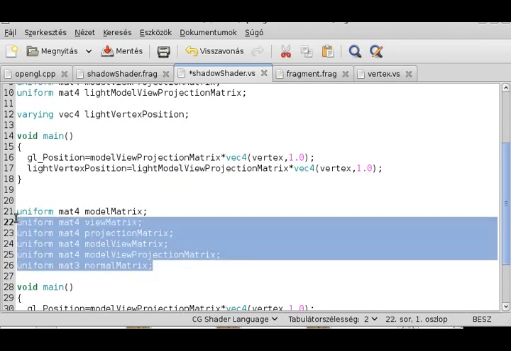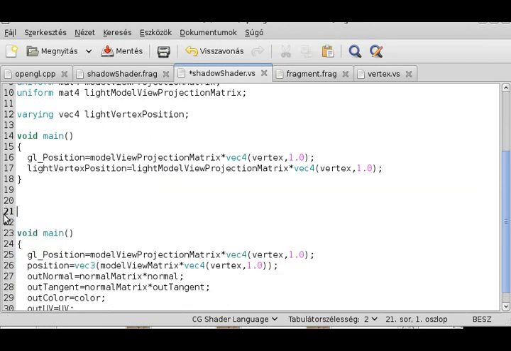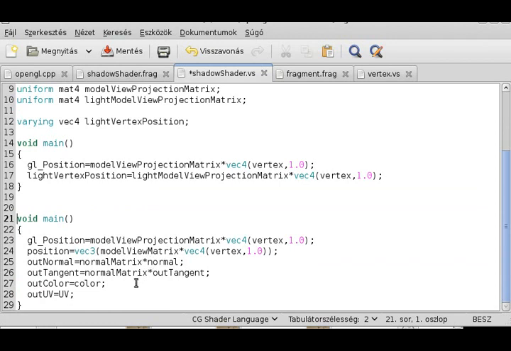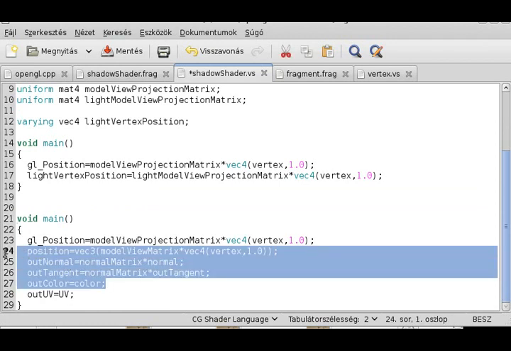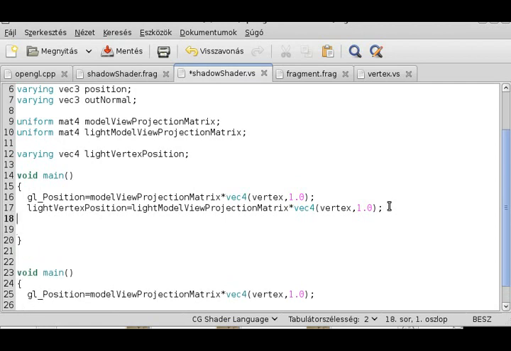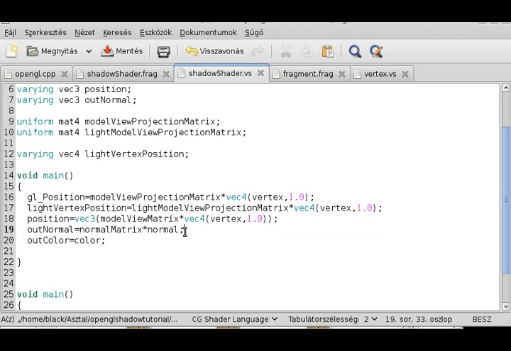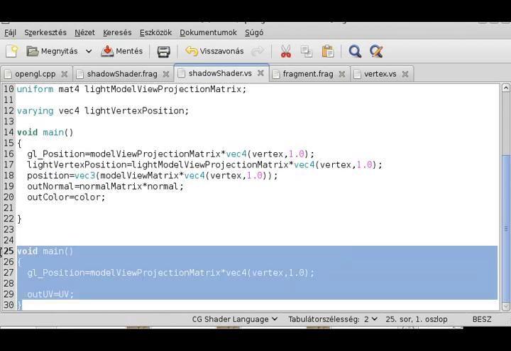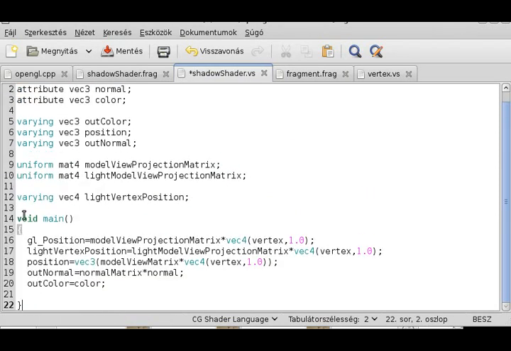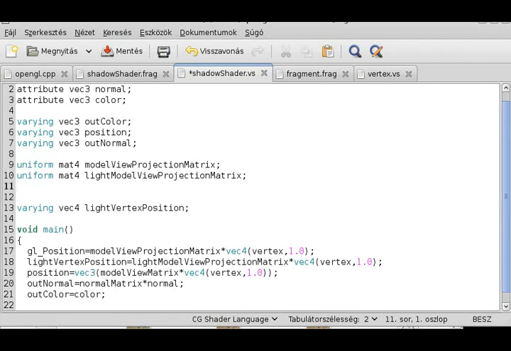Let's see, do we need another uniform matrix? Not for now, so I'm just going to delete that. And I'm pretty much just going to copy, let's see, yeah, about this part, except the tangent. I will delete the tangent. We don't need tangents right here. And yes, that should conclude it, although there will be one more thing, which is the light, because the light is static in the screen, and this will have a separate matrix right here, so uniform and mat4, and I just call it light matrix.